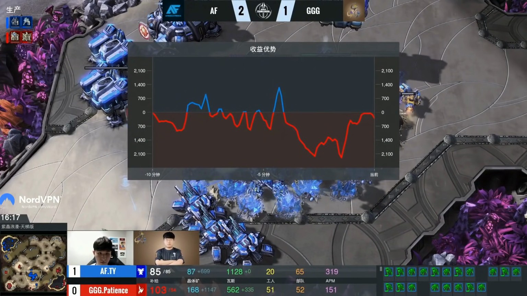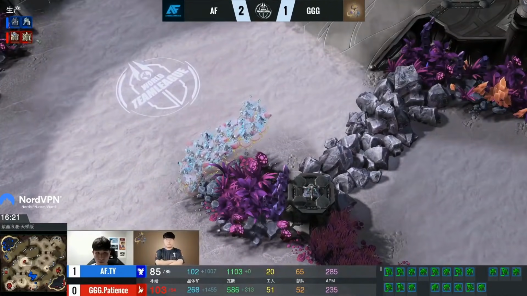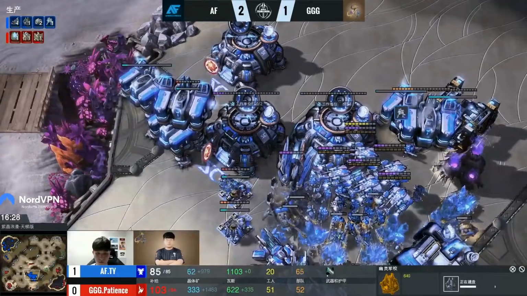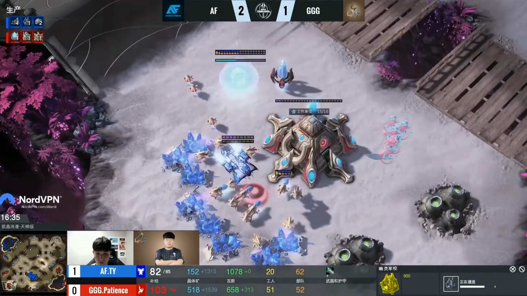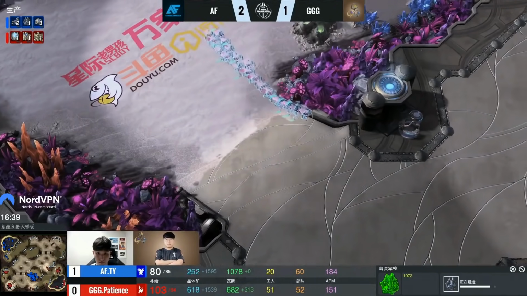Oh my god, the DTs of Patience are just going to go across the map and deal some damage. The orbitals being able to land is obviously a big deal, just in case somehow the Raven dies. And TY instantly builds a Ghost Academy. I love that decision because EMPs on those Dark Templar are basically just going to kill them off. It's basically guaranteed kills on them at that stage.